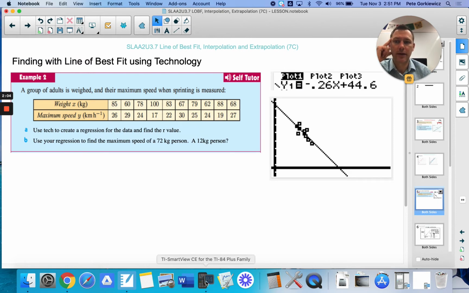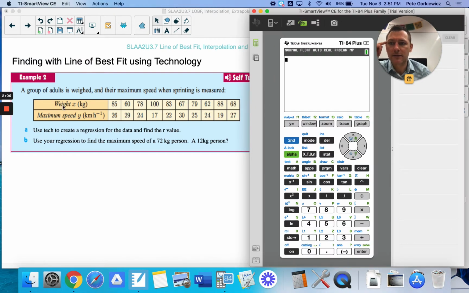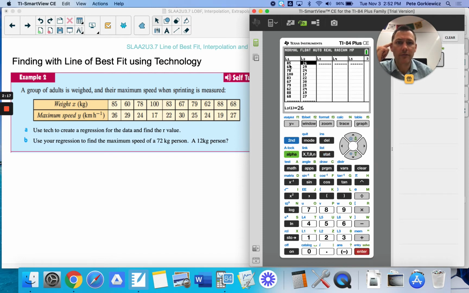So bust that thing out. This data is the weight of a person and their maximum speed. And I want to be able to get an equation and graph it. If you go into statistics and hit enter, I took the liberty of putting all of this top line in L1 and all of the bottom line in L2. So this is the weight of the person, the mass of the person, and the maximum speed. And I want to build an equation for that.